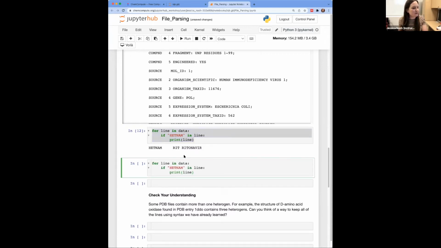So I want to pull out this abbreviation. And so I'm going to show you how to process this. The first thing I want to do is, instead of printing the line, I want to save it in a variable so that I can keep working with it. Because printing is just going to show it to me, but then I can't do anything with it. So if I want to save it in a variable to do something later, I need to use that variable equals to save it.